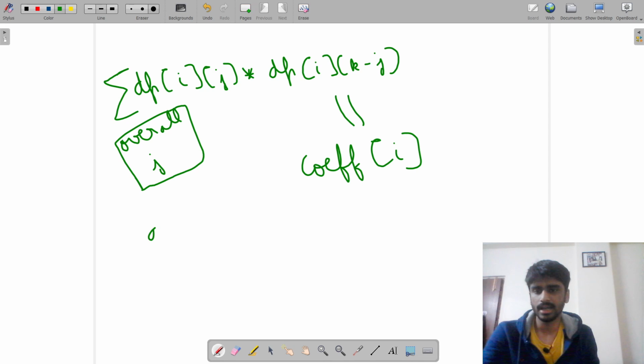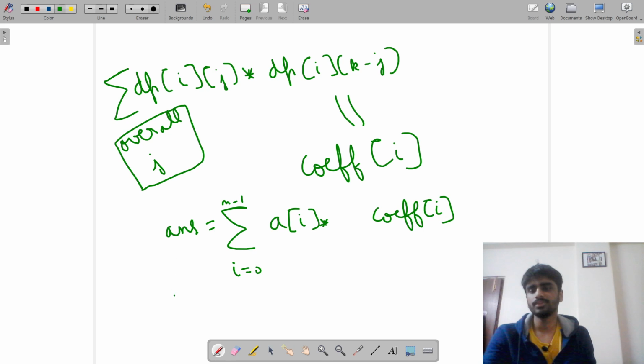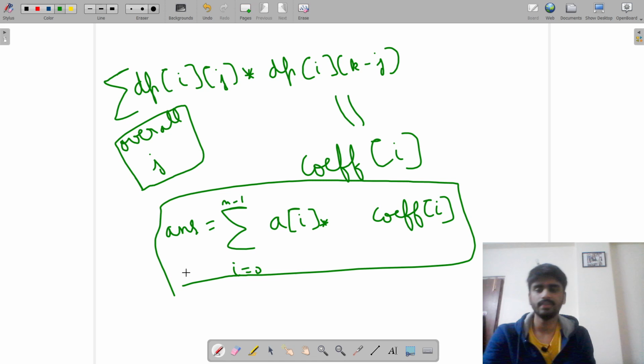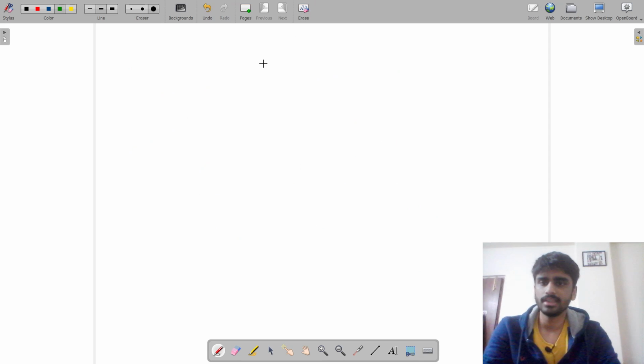The answer is equal to the summation of i equal to 0 till n minus 1, where we put A i into the coefficient of i. So we just have to calculate this now. Only this part is left, and we have some queries here, so we are changing this and so on. That's actually very easy and trivial, so I won't explain that. That was the main thing that we had to do here.